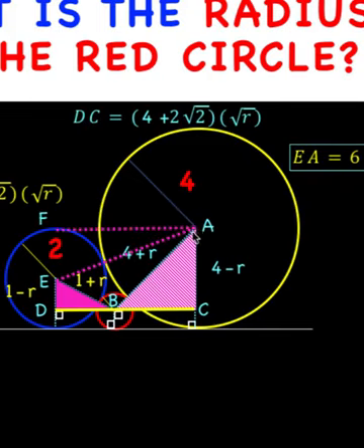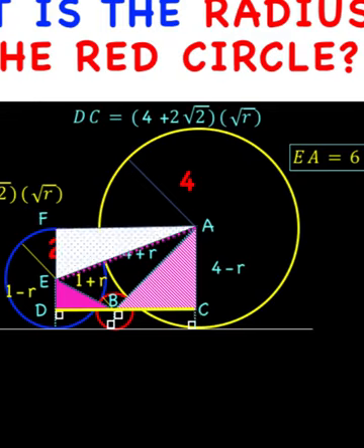Then let's connect this center to this point, making a line segment parallel to this side DC, and let's construct this right triangle. Since the radius of the yellow circle is 4 units and the diameter of the blue circle is also 4 units, we know that we can form here a rectangle. And therefore, the angle here must be a right angle, and we have a right triangle. From this right triangle FEA, we know the length of the hypotenuse to be 6. We know the radius here, which is also the side of the right triangle, to be 2 units.